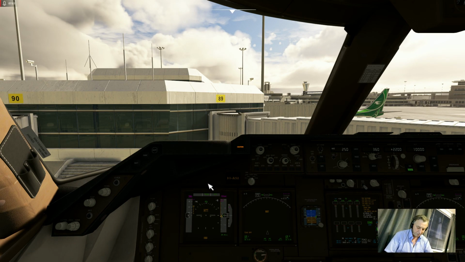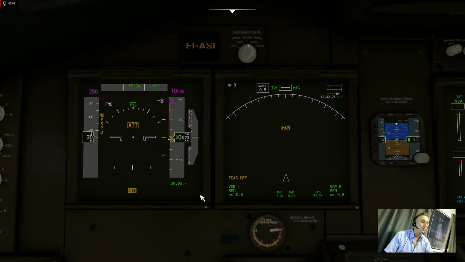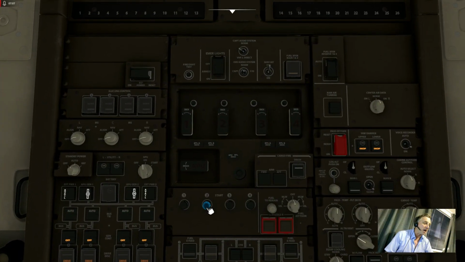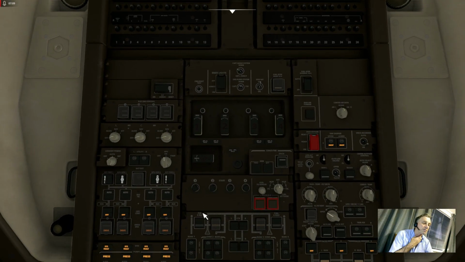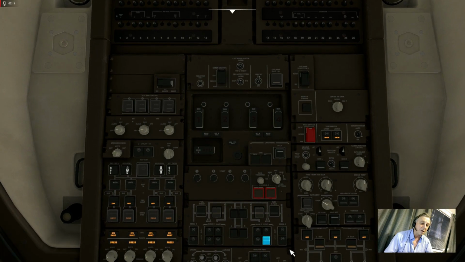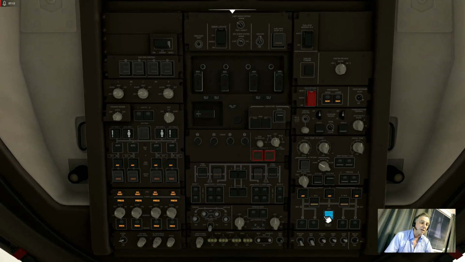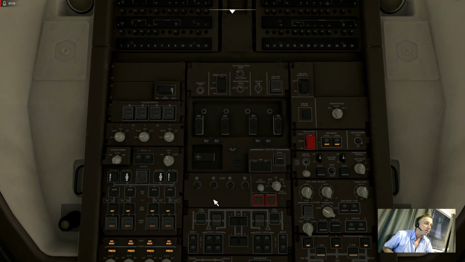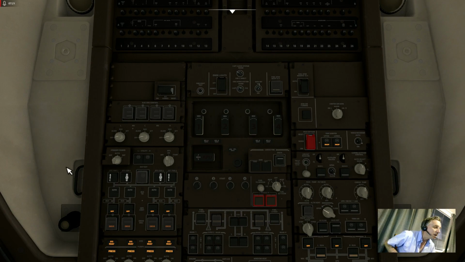Okay, once you get pushback, you can then go ahead and do the startup of the actual engines. So we've got our fuel on, we've got our engine bleeds, everything on there, our APU bleed. Now this plane does come with auto start. I thought, alright, so let's just say our FMC is done. We've got pushback ready to start our engines.